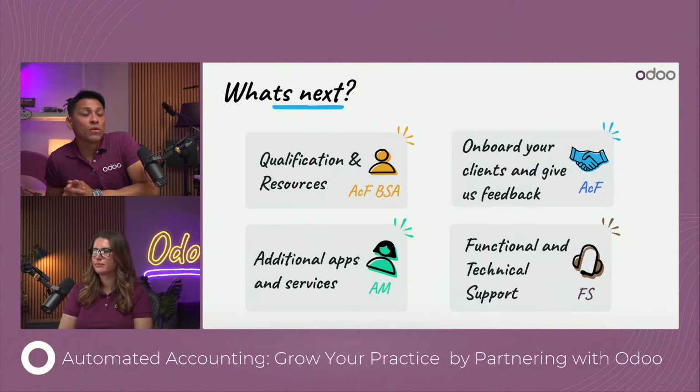As I mentioned before, first off, you have our contact information. Feel free to send us an email and we can go from there, but we will contact you directly. We will share with you an appointment link so you can book some time with us. We can sign you into the program, and most importantly, get to know you and see how we can help you in your Odoo journey.